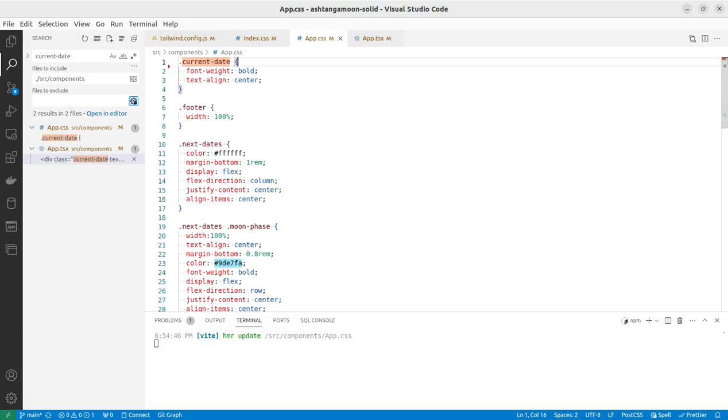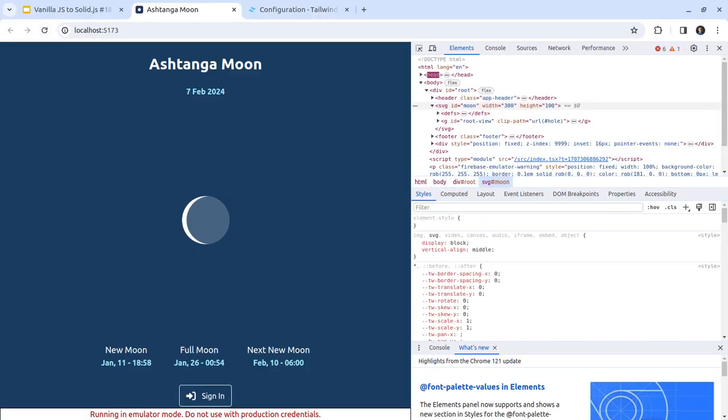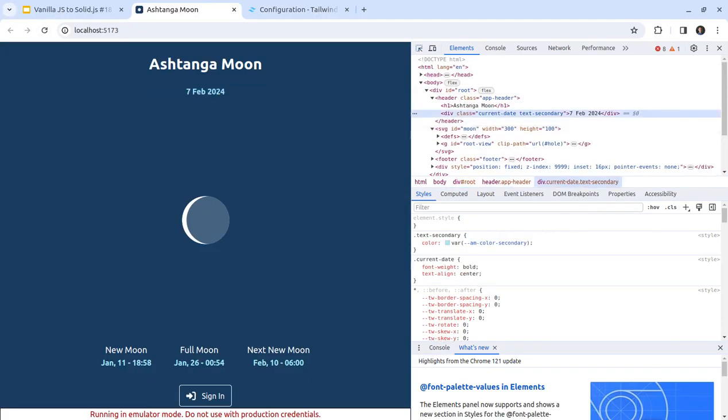This is for current date, this date at the top. You see text secondary, and you see that it's light blue, and it uses the AM color secondary CSS variable. So it works as expected. The entire configuration I applied is actually functioning the right way.